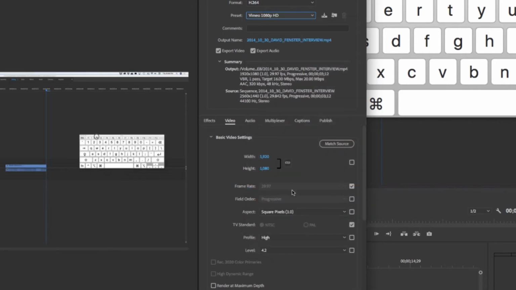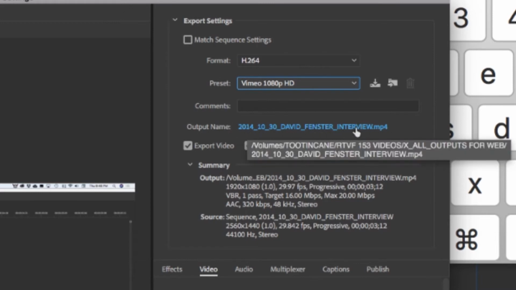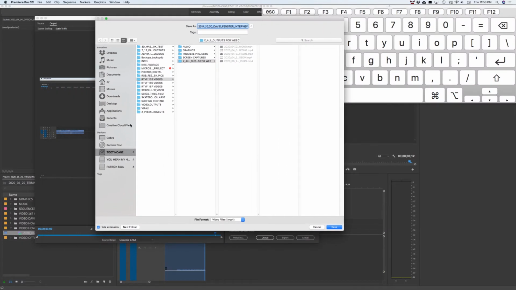I'm going to choose that. So I've got 1, 2. Third thing is where this blue text is. I'm going to click that, and that's going to open the Finder. And this is where I put the new video that I'm creating. I've got a folder already set up here.